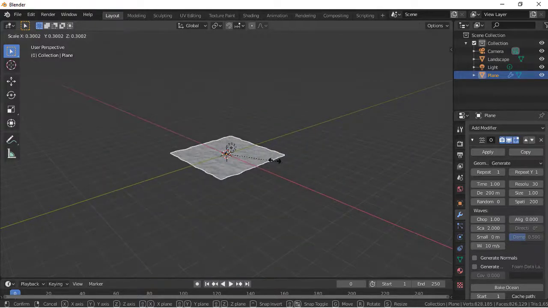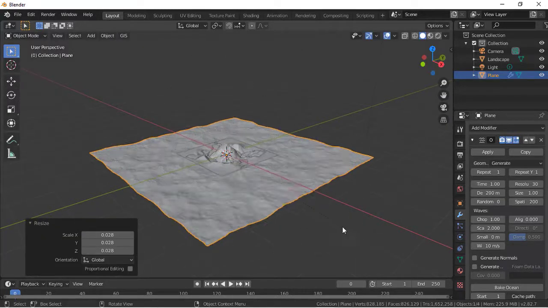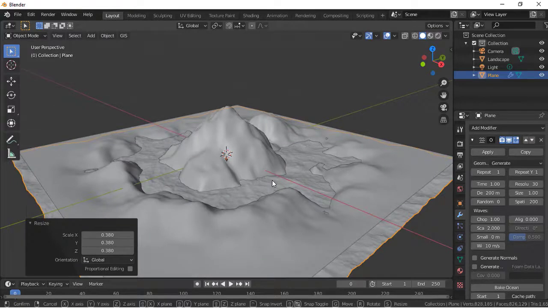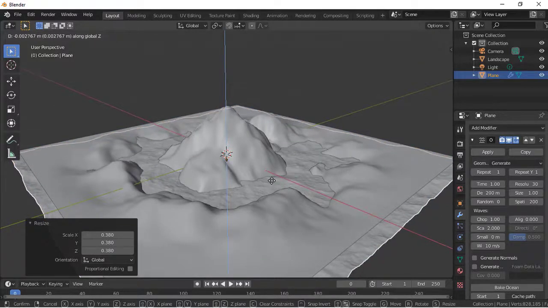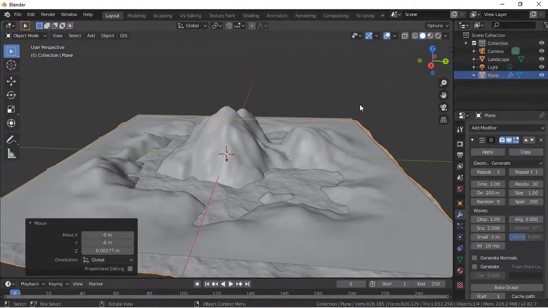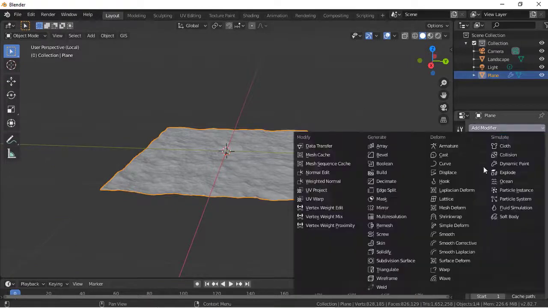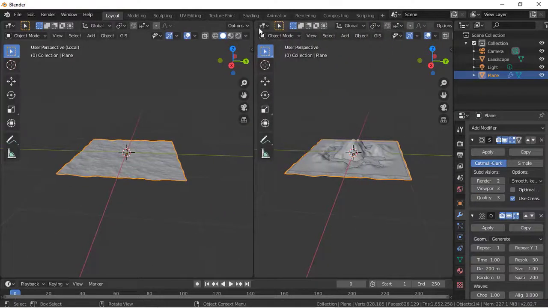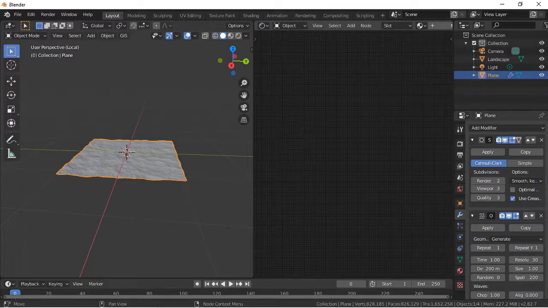Then we'll scale down to just match the landscape. See, simple, short. Scale down. This is used for a lake and maybe rivers and all that stuff. Move it down a little bit. Not actually for puddles. This actually follows the displacement principle, just like anything guys. Inside you can just add a plane and it'll make something like water. And we'll just add in a subdivision surface modifier. Click the top key to make it go up. Then in the viewport, change it to 3 and go to the shader editor.